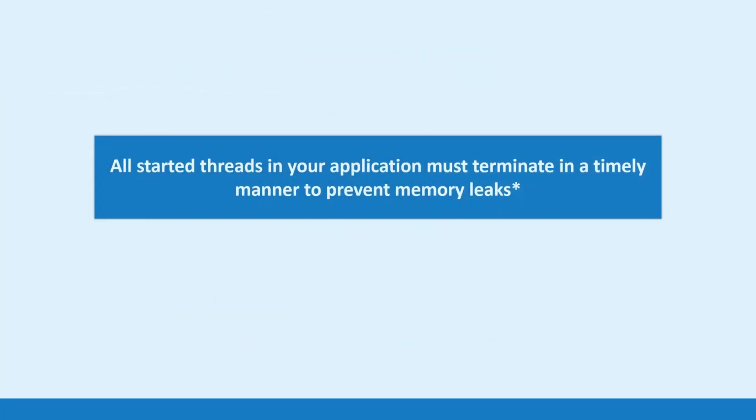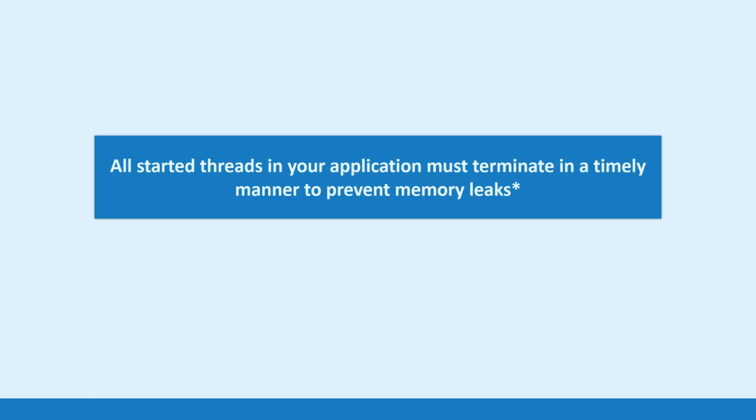And a general rule of thumb in this context is that all started threads in your application must terminate in a timely manner to prevent memory leaks. Now, what does it mean to terminate in a timely manner? Well, it depends on your requirements. It might even be the case that for some threads you decide, okay, this thread, I want it to be live. I want it to run for as long as the application is alive. That's alright if that's your explicit decision and you understand all the implications of that decision.